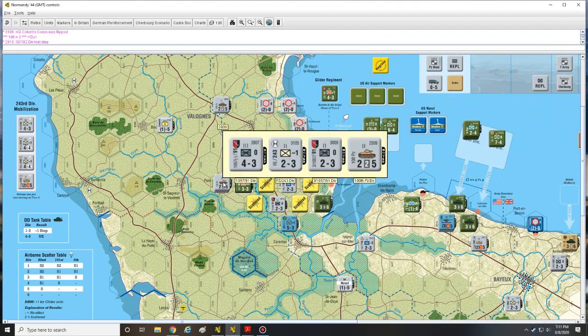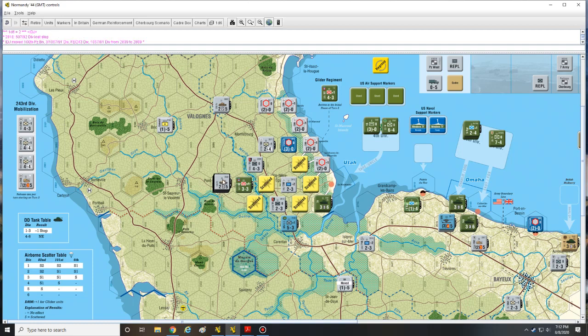But in exchange, the airborne is going to lose a step. And obviously now the American player can choose which unit to cause this step loss in, but it has to be part of the main assault force, which is the 91st Division, or that tank that was attached. And if we flip this over, oh, it's only a 1. There is no step loss on this.